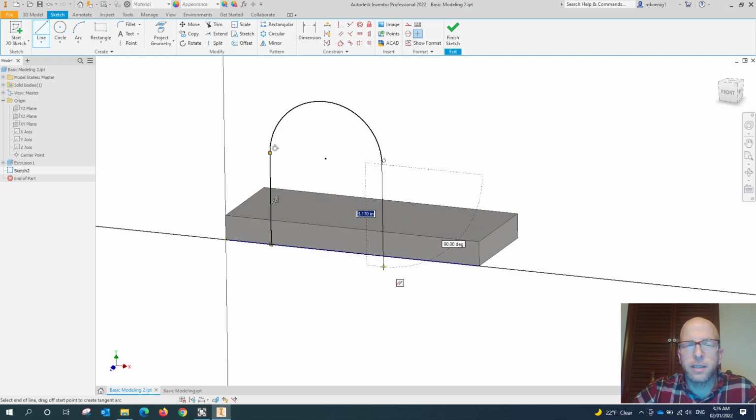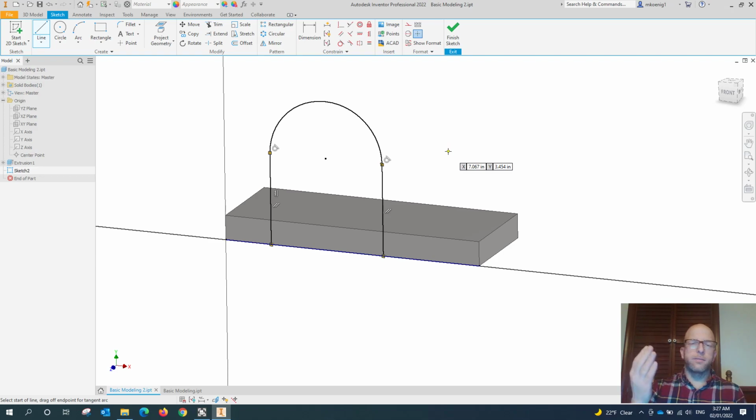There, I'm getting a parallel. So I'm getting parallel to the left line. Either one will work. Parallel to the left side is the same as perpendicular to the bottom, right? Because they're at 90 degrees. So I want to be coincident. So I want to get that coincident and either the parallel or the perpendicular. So I can see I'm getting both. So I'm just going to click there. And that gives it to me.